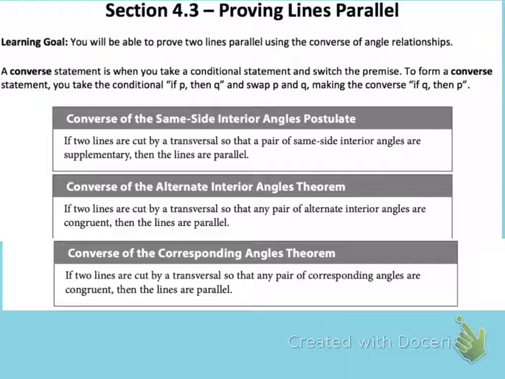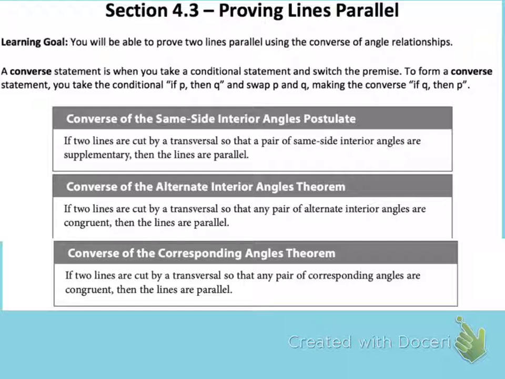Welcome back to learning about parallel lines and transversals. And remember in the last lesson that we just wrapped up, oh, by the way, this is Mrs. Brunk. In the last lesson we learned about our special angle pairs: the corresponding angles, the alternate interior angles, the alternate exterior angles, and the same side interior angles. We can tell some things about the relationship between their measures if we know that the lines that form them are parallel lines cut by a transversal.